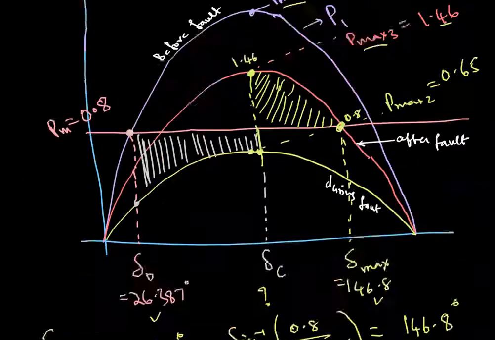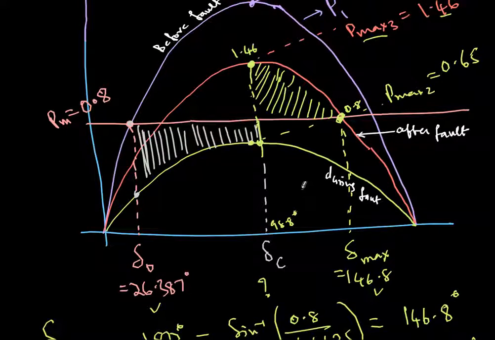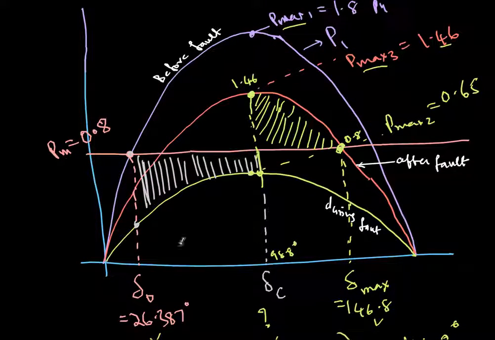That means, so this one we solved, 98.8 degrees. If I clear the fault before the rotor reaches 98.8 degrees, then the synchronism is maintained. Otherwise, synchronism is lost. So basically, this is a numerical example to show how to use the equal area criteria to determine whether the machine will be stable or unstable.